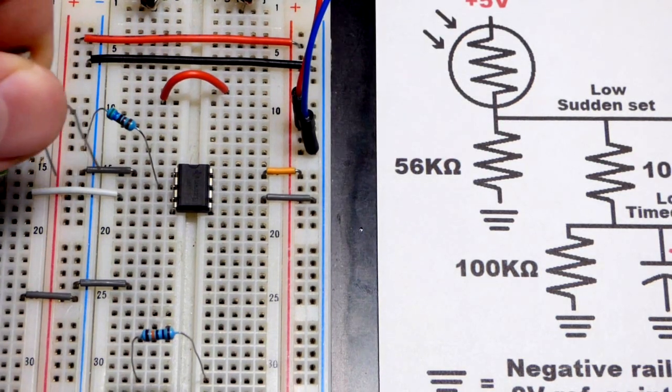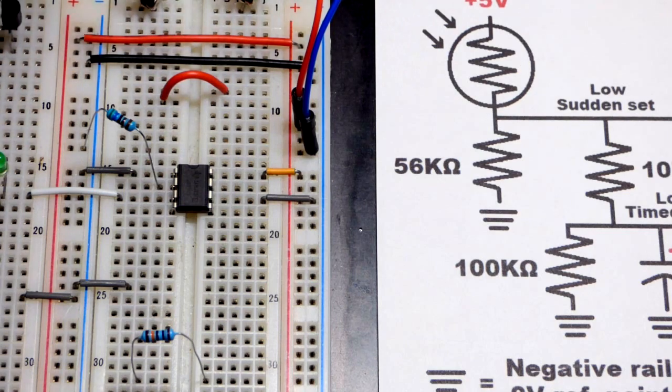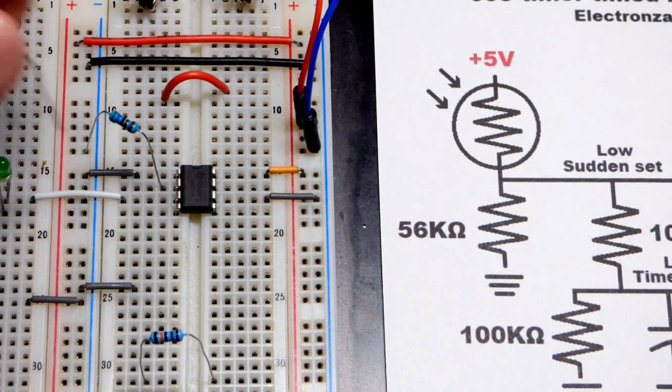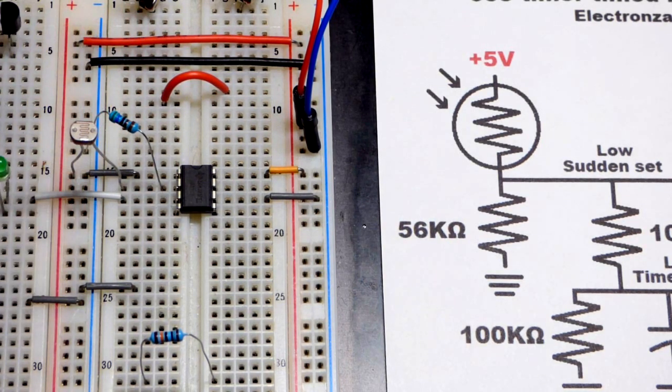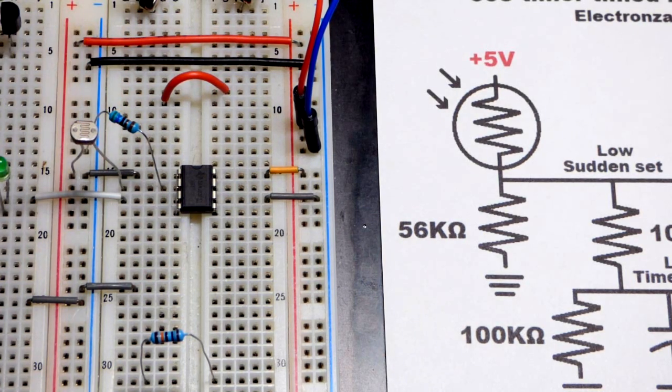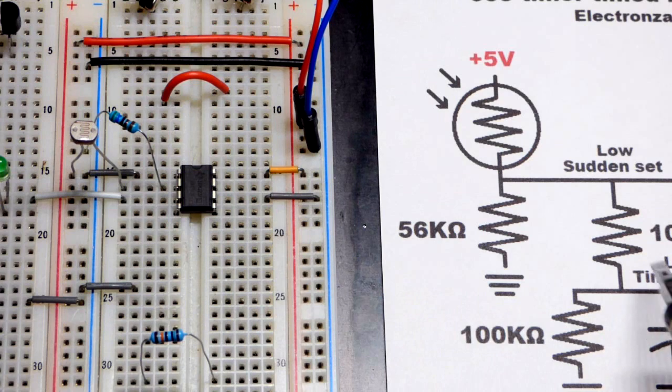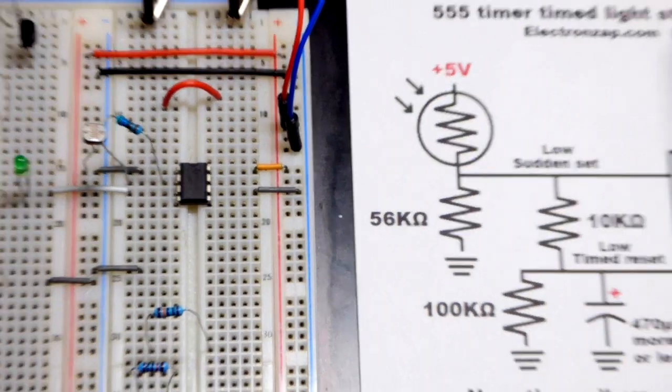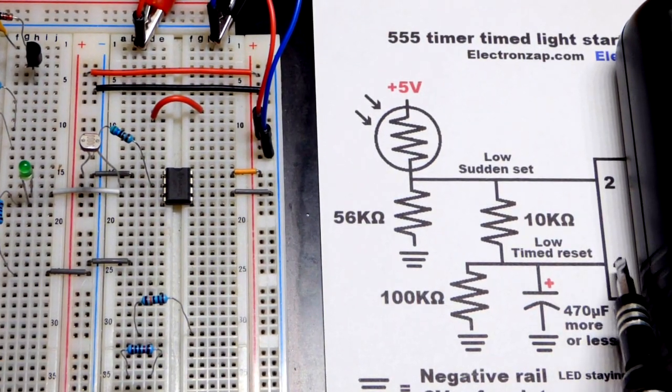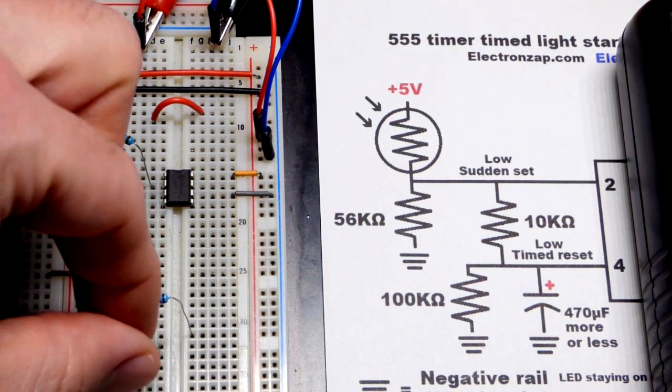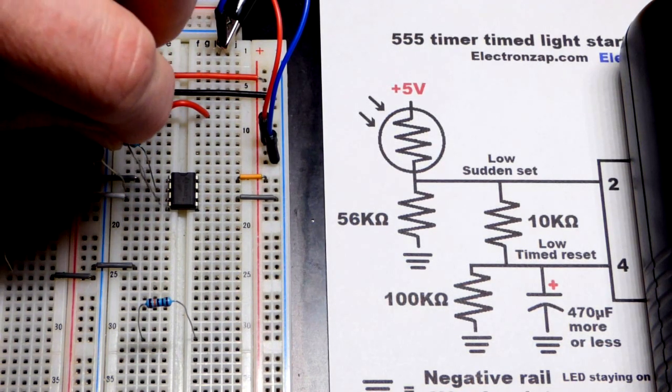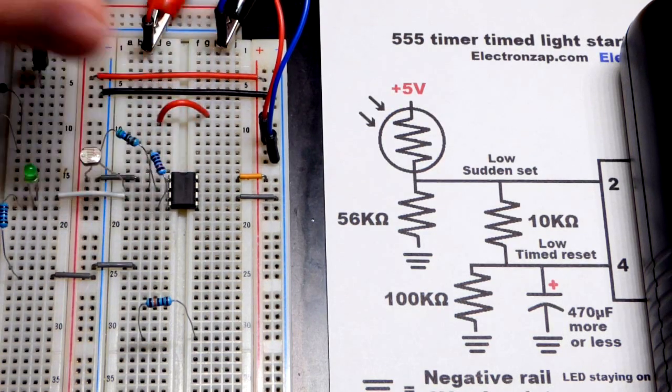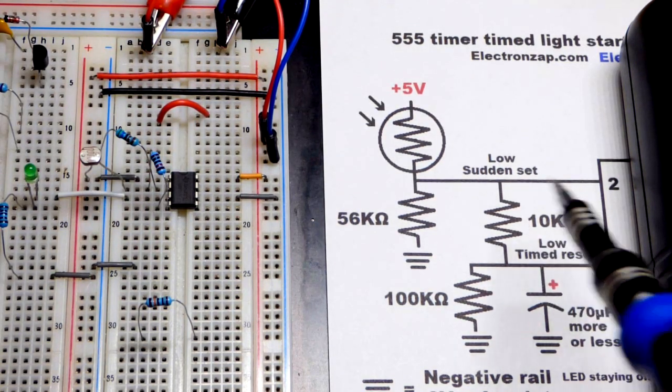And we'll take the light dependent resistor. And that goes to the positive rail. So five volts, which you can't really see right now. There we go. And so we got that there. I got it next to that jumper. I don't know if I need to, but it's kind of getting tight there. But I don't want to short circuit. But I think we'll be alright. Now, we are going to take a 10 kilo ohm resistor and put that from pin 2 to pin 4. And I'll talk about why we have this resistor here. It's a little odd, but it'll make sense later on. So pin 2 to pin 4. The trigger pin and the reset pin. It's connecting the two of them with resistance.